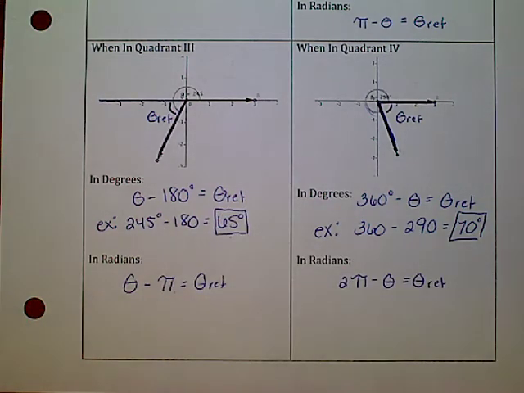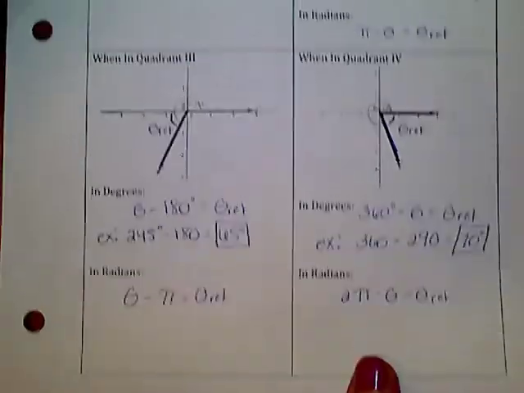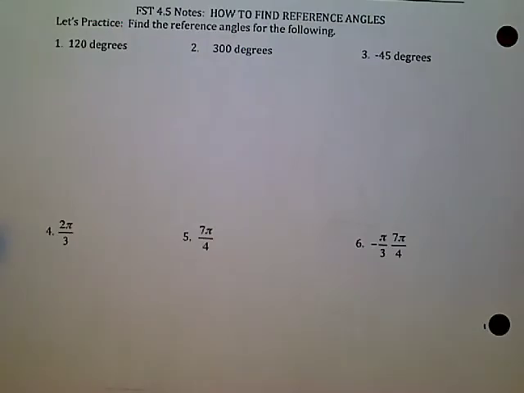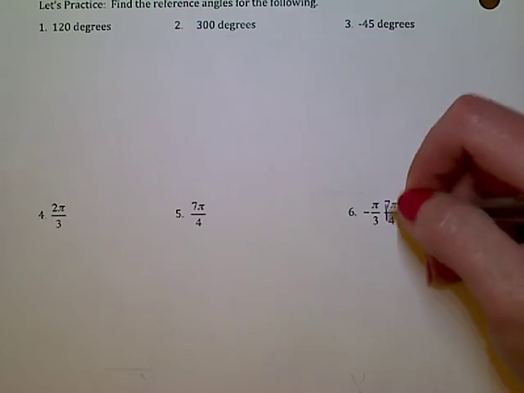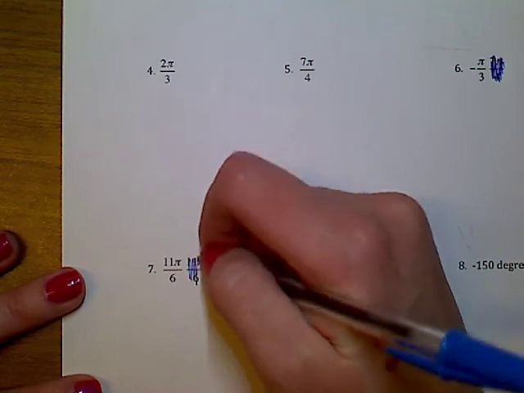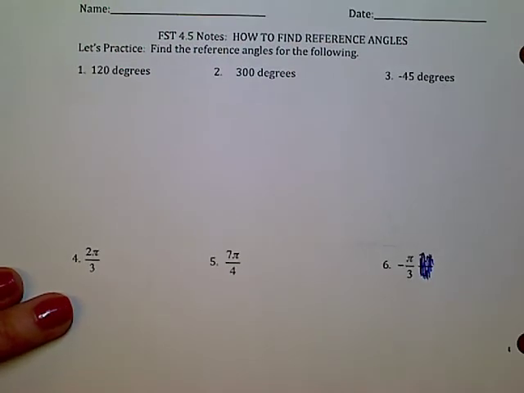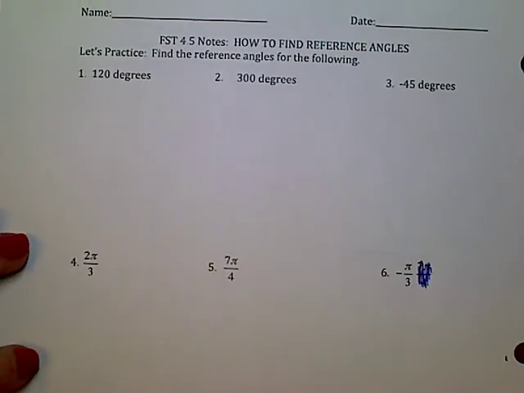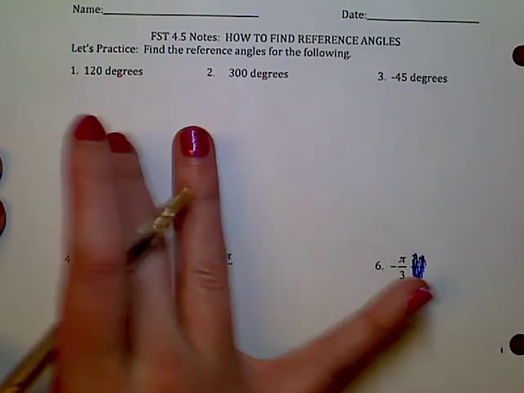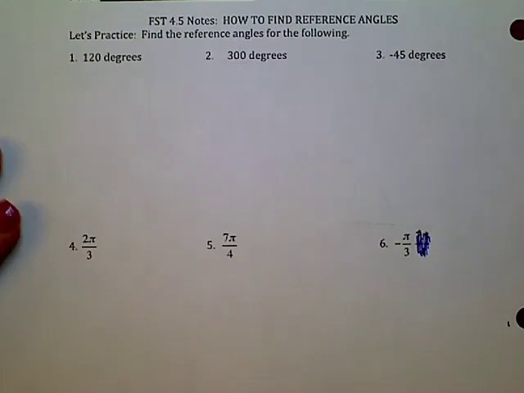Okay, now, on the back, what I want you to do is practice finding reference angles. Now, a couple things here. I have some weird mistakes, like 7 pi over 4. I don't know why that was repeated there, so cross that out. And then down here, 11 pi over 6 is repeated twice. But what I recommend that you do on each one of these is you draw a picture, just a quick picture to see where the angle is, and then think about how to find the reference angle. I'm not going to go through each and every one of these on the video. What you're going to do is try these right now on your own, and then we're going to check them tomorrow in class.